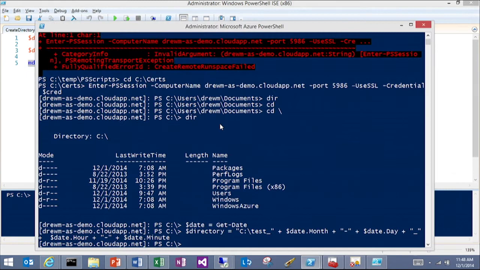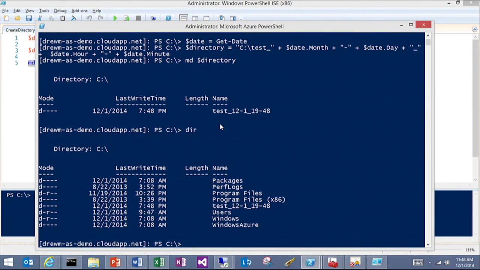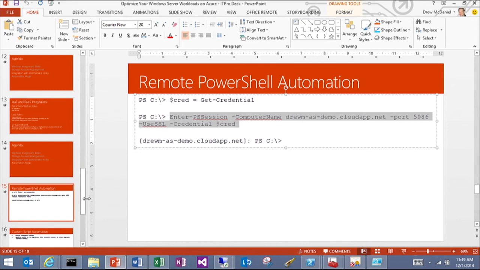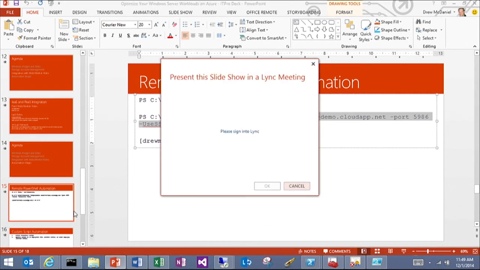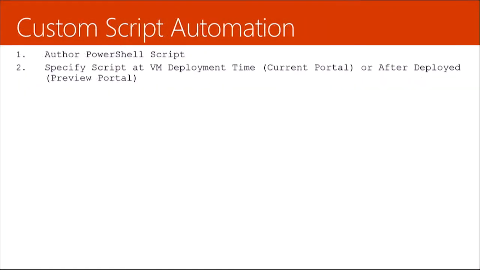And so I can push any kind of command that I want, and just interact with it as if I was on that machine. But as you saw, it may not be the most convenient way to do it. It's a quick way to do some connections and just run some things. But there's some more ways, some more advanced solutions here. And so let's continue forward. So the next example we're going to do for automation is custom script. Now, what custom script does is it leverages a tool called extensions.